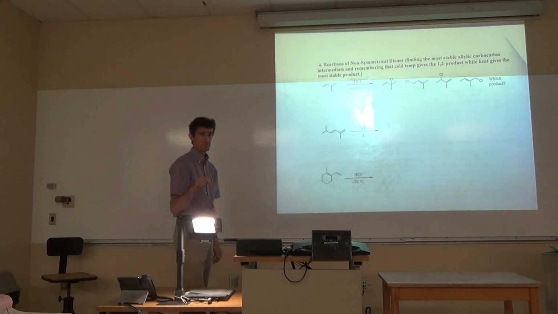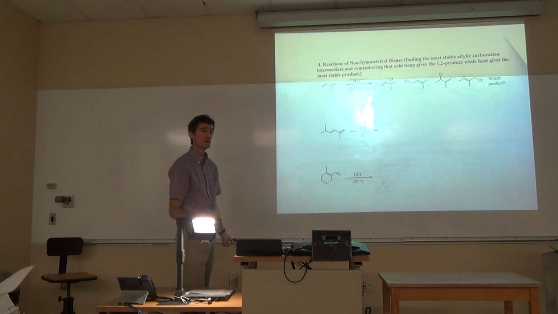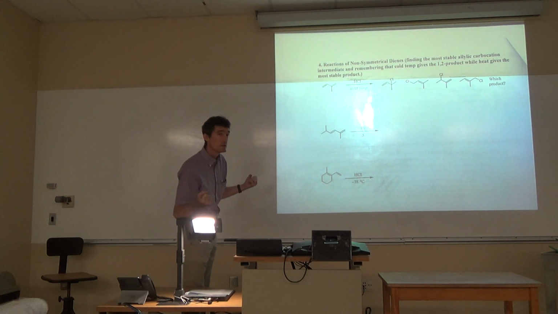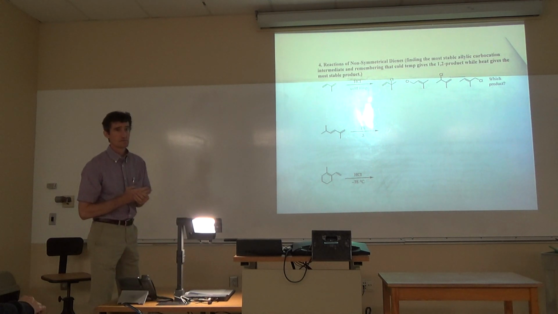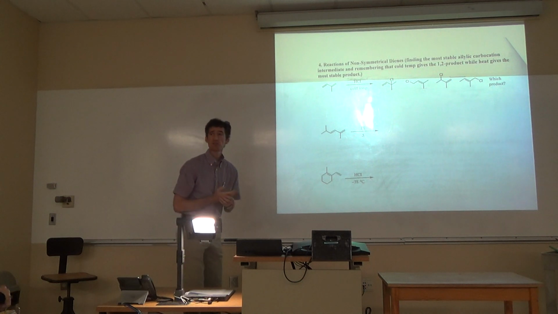Did you check your answer? Yes, I was getting them right, but I meant when you choose between the 1,2 and 1,4, how would you decide which one's most stable? How do you decide what's most stable, 1,2 or 1,4? Yeah, but what are they? What are you looking at? The two different resonance structures. No, those are not resonance structures. Those are your products. Your products are alkenes. How do you determine stability of alkenes?